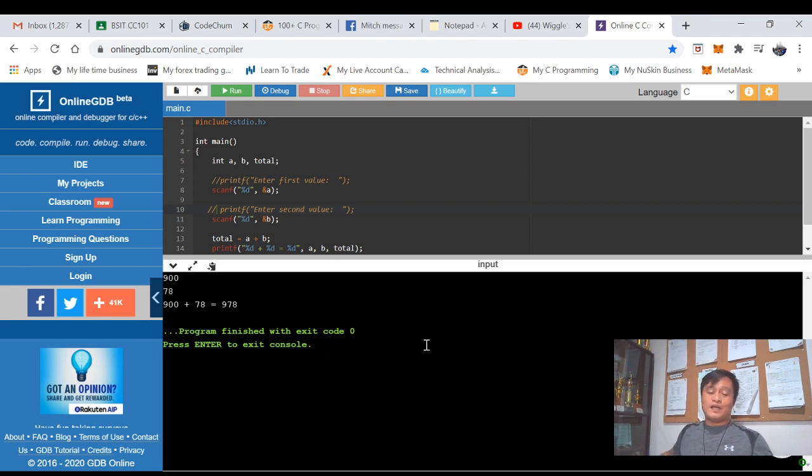So that's why, like I said a while ago, when I do programming, I need to use printf to make the program user friendly. By the way, the two slashes there convert my printf statement into a comment. And that's why when I run the program, nothing shows up, because it's a comment. One way of converting a line of instructions into a non-functional line.